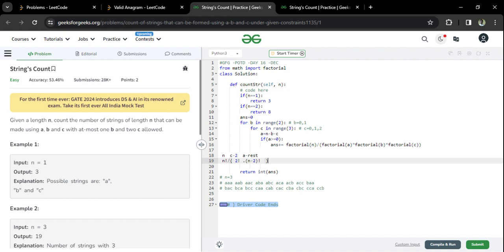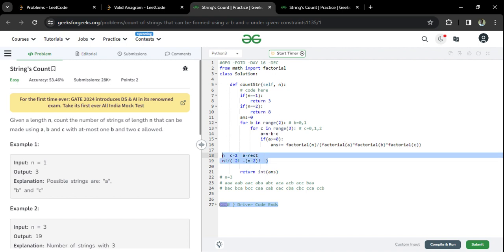This is what we are doing here also. B is present b number of times, that's why we're dividing by b factorial. C is present c number of times, so we're dividing by c factorial. Remember, a can be 0 also. That means this particular thing can be 1, since 0 factorial is 1. So this can be that also, and we have separately ensured a has to be greater than or equal to 0. Please keep this in mind.